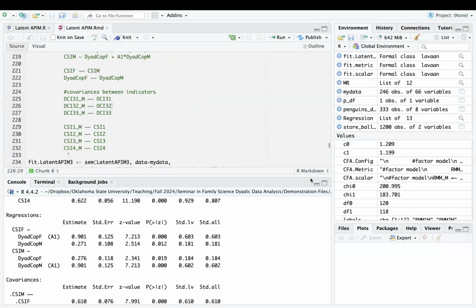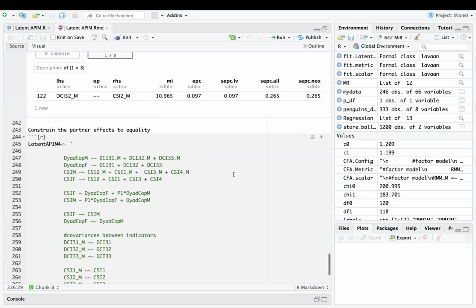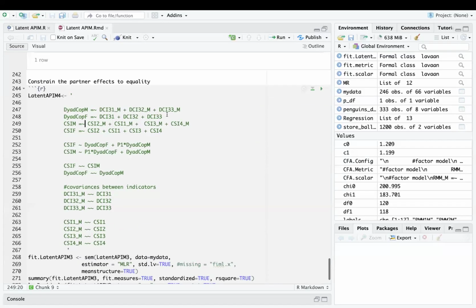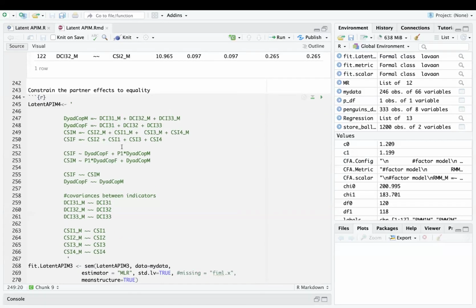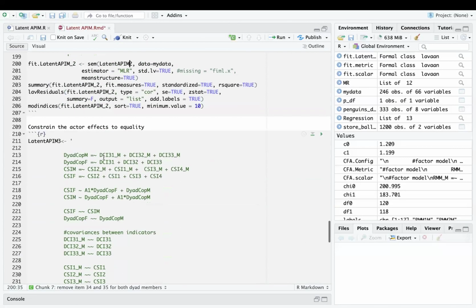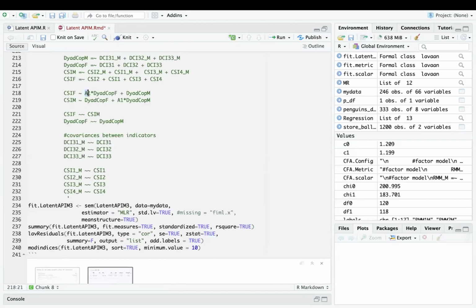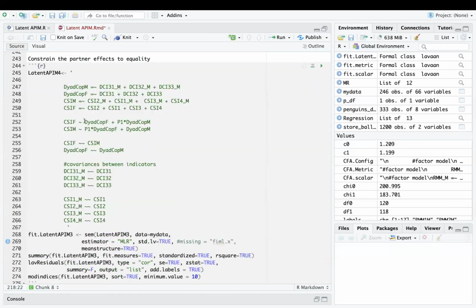So now, actually, let's minimize this. Now let's do the partner effects. So I copied and pasted the syntax, and I removed the A1 that was there in the previous model. So you see up here, that was right here. I removed that.